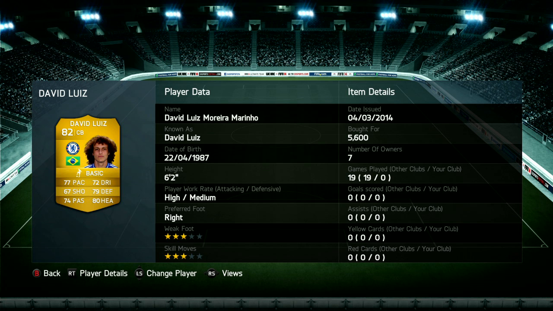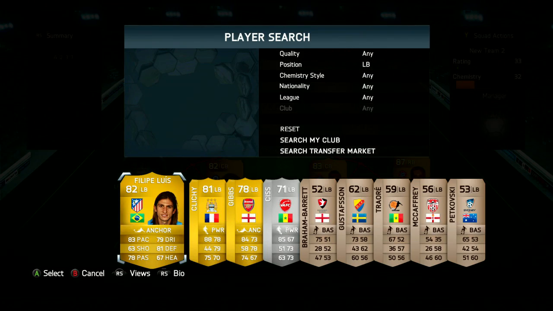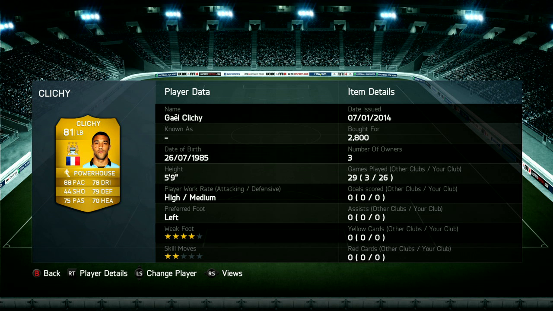Then Jerome Boateng. I'm not hugely keen on Philipp Lahm because he's a little bit shorter, he's a little bit slower, and I just don't think he's worth the 18,000 coins, so it's a bit iffy on that one. David Luiz is awesome, a really solid centre back. He was one of the better defenders, I guess, in this team.